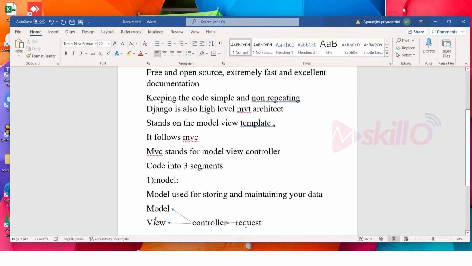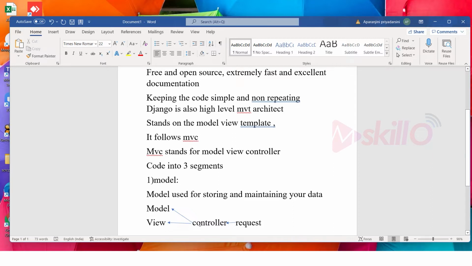We want to see everything on the view. Basically, whatever the user sees on the web page is returned by the view component.